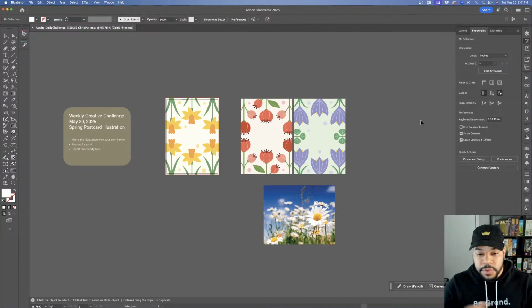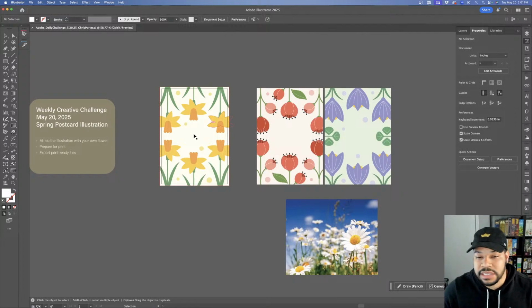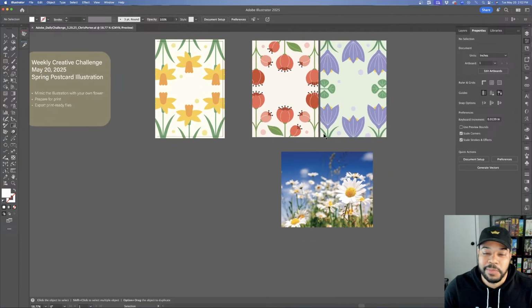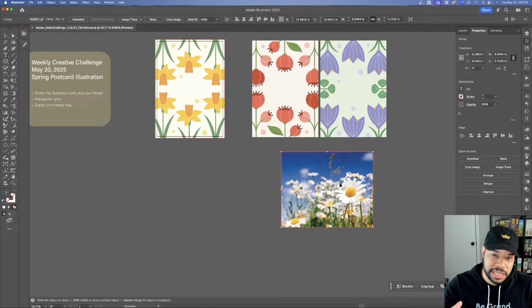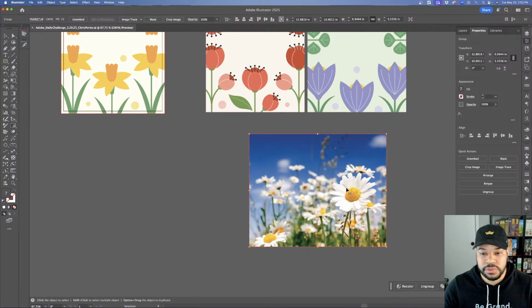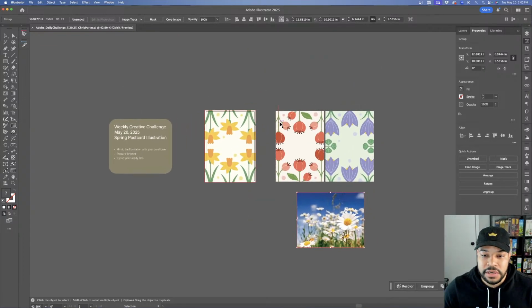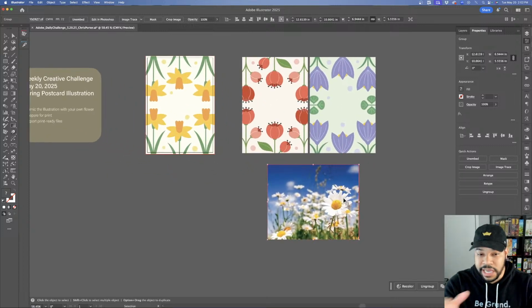So here we go. We've got, oops, sorry about that. Hit the mic. We've got the daily challenge here. In today's challenge, we're going to be taking this design style that you see here and translating it into your favorite flower. I don't really have a favorite flower necessarily. I really don't know a lot of foliage, but I really like daisies. I feel like a daisy is sort of the quintessential springtime flower. So I think it'd be pretty cool to turn this daisy into this art style.